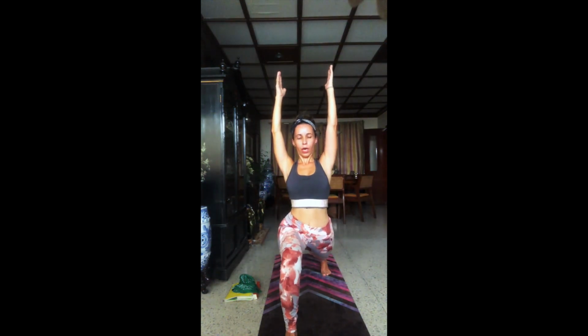Drop the left foot down again into the ground. Keep the left heel up this time. Bend again the right knee. Inhale, come back up into a high lunge. For another 5, 4, 3, 2, 1. Keep the arms up where they are.